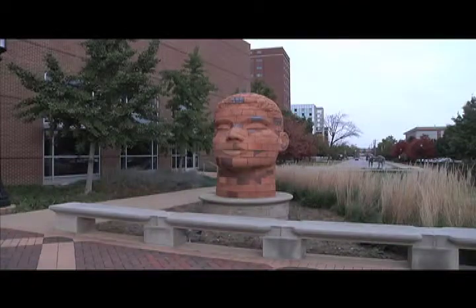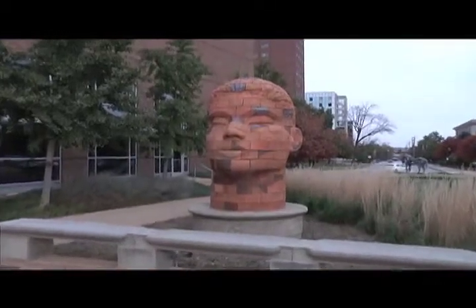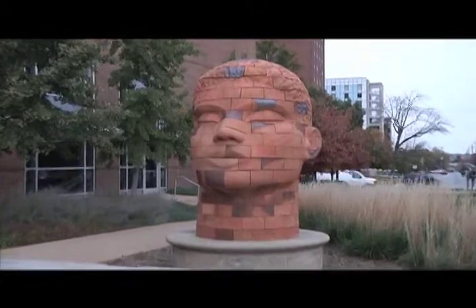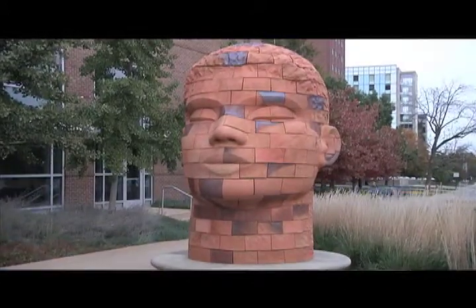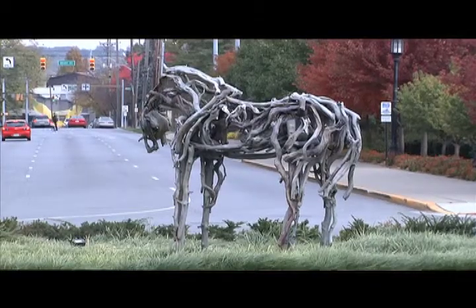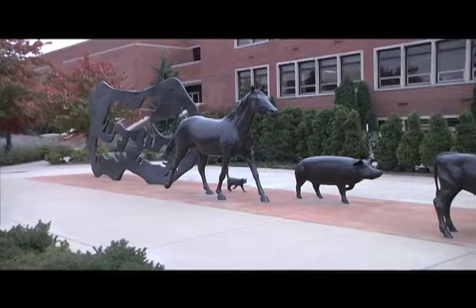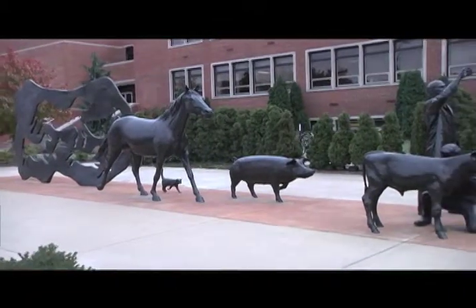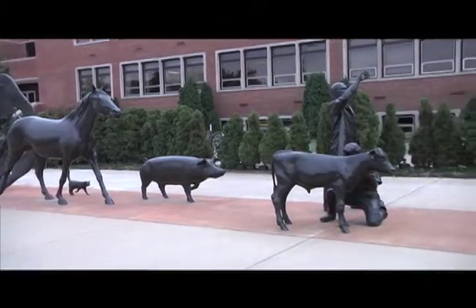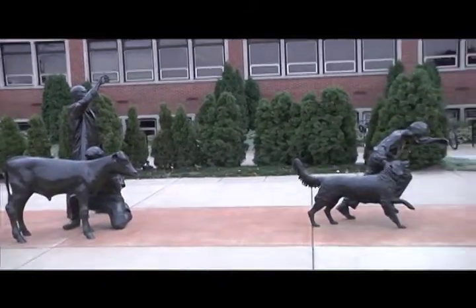Students can not only enjoy the artwork on campus, but they can get involved with the committee and even have their work represented in Purdue's collection. We do a purchase award every year of three or four student works, so that's a big feather in the cap of students to have their piece represented in the Purdue collection. Our committee has really created a momentum on campus where you can walk around any corner and see a piece that is exciting and good to see.